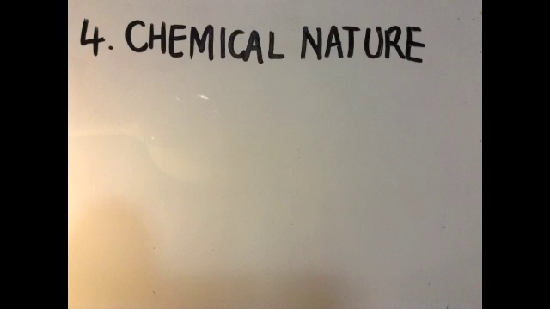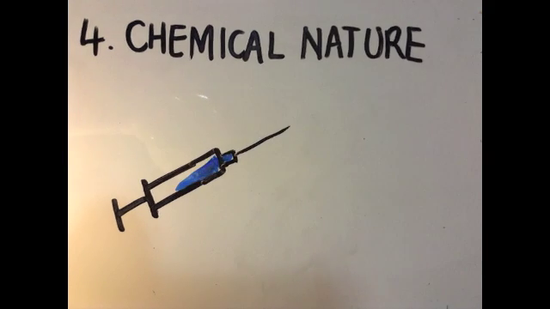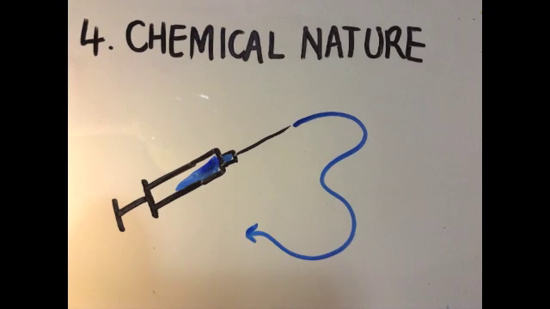Chemical nature - the chemical nature of a drug is responsible for the selection of the route of administration of the drug. For example, drugs that can't be absorbed through the intestines are administered by the parenteral route, such as heparin.